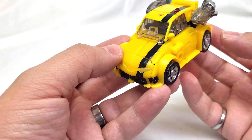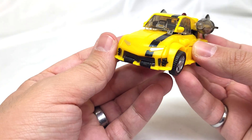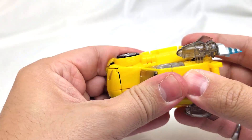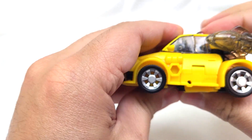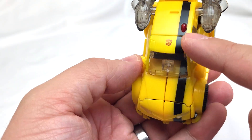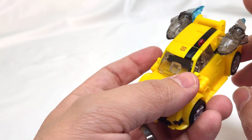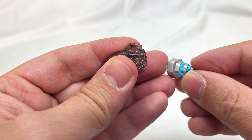I never had an Animated Bumblebee so this is my first time checking out the mold, although I've watched the show. Overall initial impressions — I think I like it, there are some things that could be improved. We do have some nice paint up front; I like the headlights picked out in gold, the black here, the silver on the rims. My copy really seems to want that top part to pop off, which is definitely a little fiddly getting into car mode. We've got the single light up here, the racing stripe, and a surprisingly good paint match on the yellow — I'd say about 80% there, which is still not great but better than we normally see. We've got his little rockets and his stinger piece painted nicely.